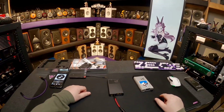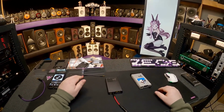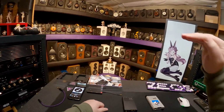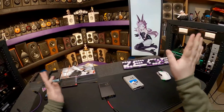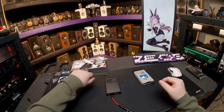It's not a 10, but it's not a 5. It's like a 7.5, which, after all this wait and all this hype, is a little disappointing. I wanted an 8, an 8.5 would have been fantastic. If it had Bluetooth control, it would have been a solid 9. I wouldn't care about bass boost turning on or off in my pocket. I'll just get a snipper and snip the things off.